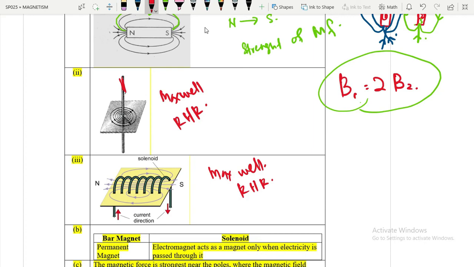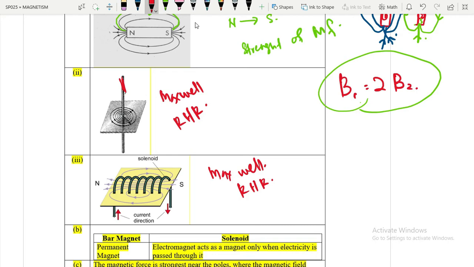So ini yang menggunakan genggaman tangan Maxwell. Okay. Yang menggunakan tapak tangan tu kan dia adalah derivation bagi Fleming left hand rule. Okay, Fleming left hand rule, the derivation. Okay. So ada 2 lah, satu Maxwell, satu lagi Fleming. Tapi sebab Fleming left hand rule tu susah nak buat kan, macam ada orang dia susah nak buat kan yang Fleming itu, so dia derive kan satu lagi rule, nama dia adalah right hand rule. Okay, so ada 2 jenis right hand rule kat sini.